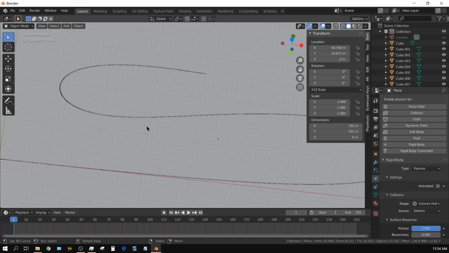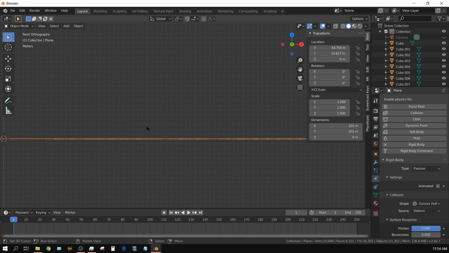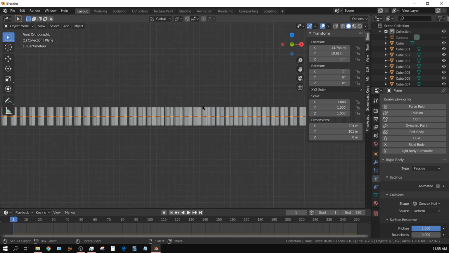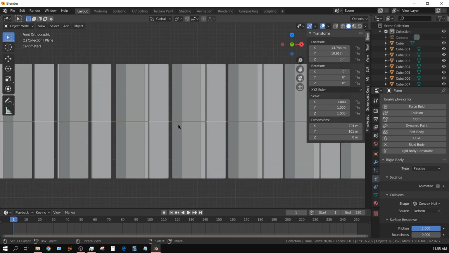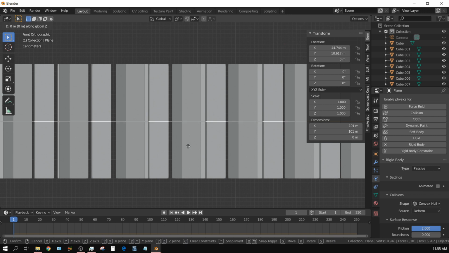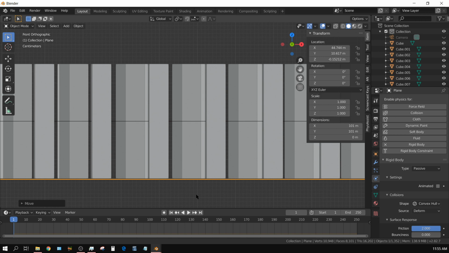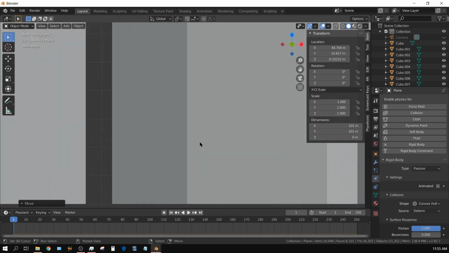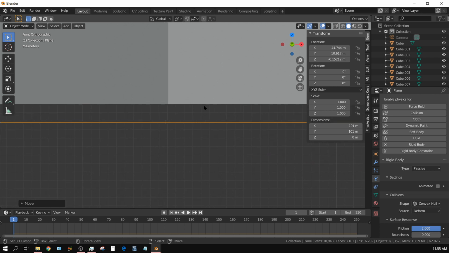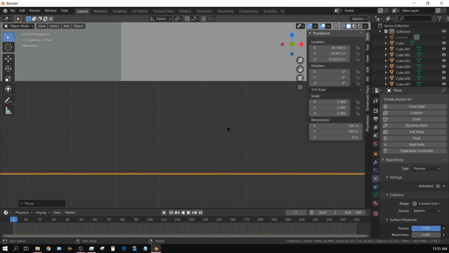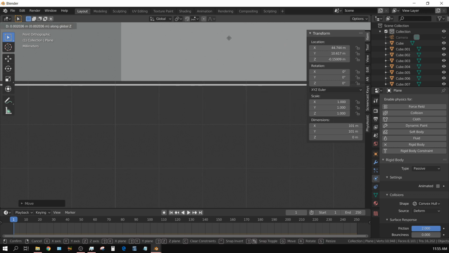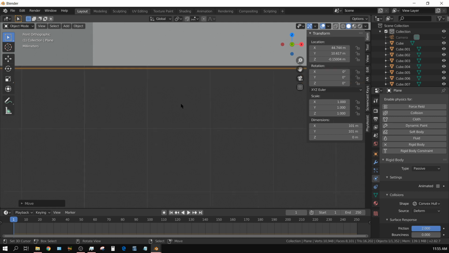Alright, now let's go ahead and press 1 to go into front side view and make sure we're still in orthographic view. And then we need to zoom in. We need to lower this floor to just below the dominoes. So press G for grab, Z for the Z axis, and then just bring it down to about here. Just eyeball it at this point. Now let's zoom in. And we're going to zoom in a lot because we want this to be fairly precise. Press G for grab, Z for the Z axis, and bring it to about right there.